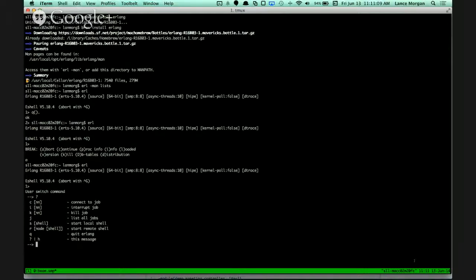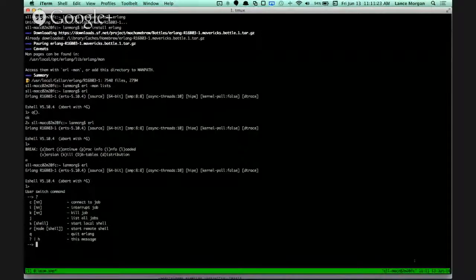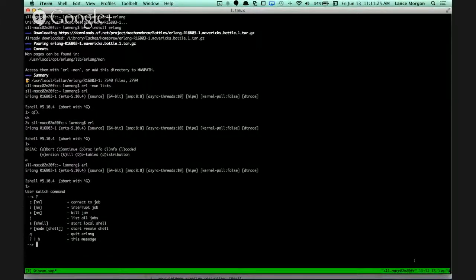You might want to start a local shell, and you could list all the jobs that are running, just so you know the name of it, and then you can connect to a job, and then just pass in the name that you want to connect to, and then boom, you're back in, ready to do whatever you want to do. But here, you can also exit the shell by using q. So 3, 4, 5 different ways to exit.